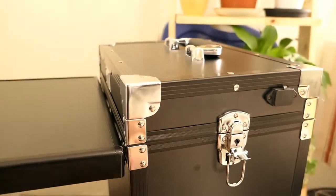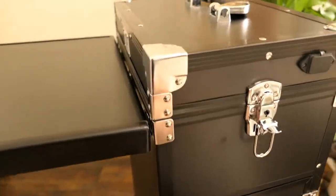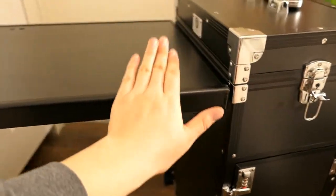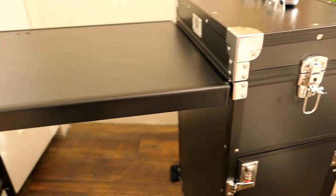So I ran into this train case here, and this table does fold down. I will show you a video of it folded down, but I didn't want to be assembling it on video, so this is what it looks like. It's just the train case, and then the table folds down into the train case, and I was like, you know what, this is perfect.